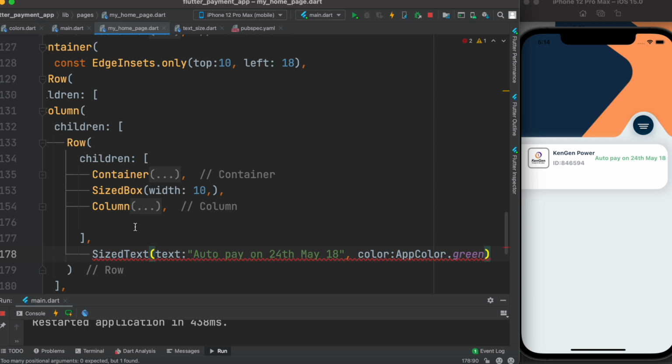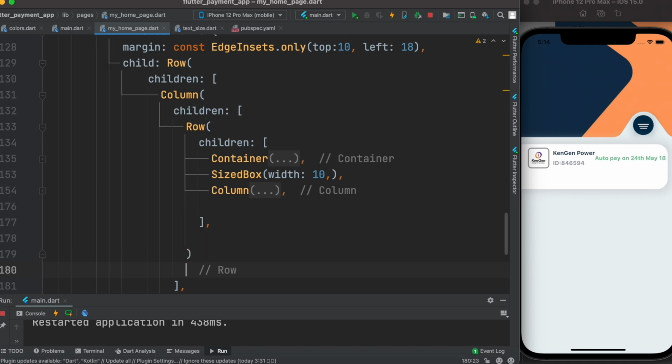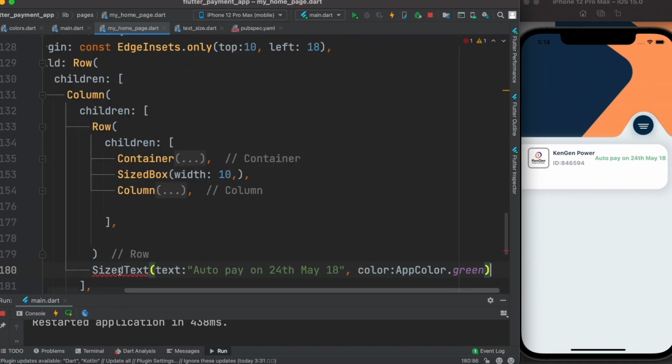Okay, now let's, sorry, it should be right below it. Okay, well, let's see, here we are also missing a comma. Okay, now let's save it.